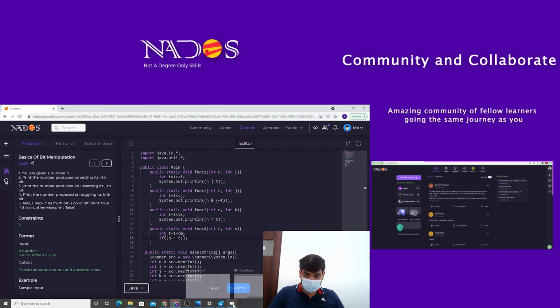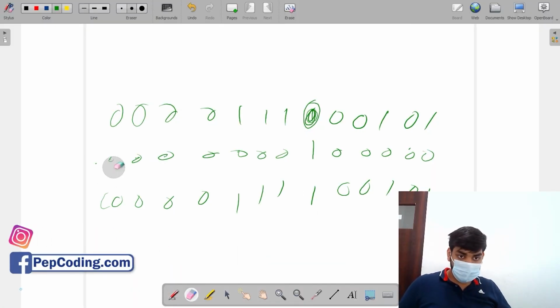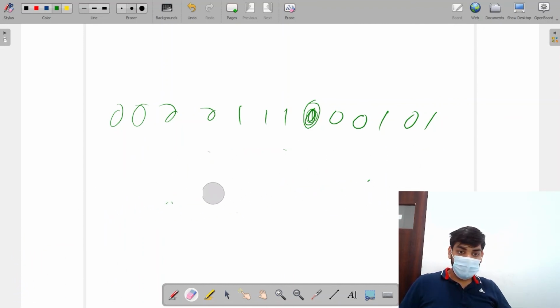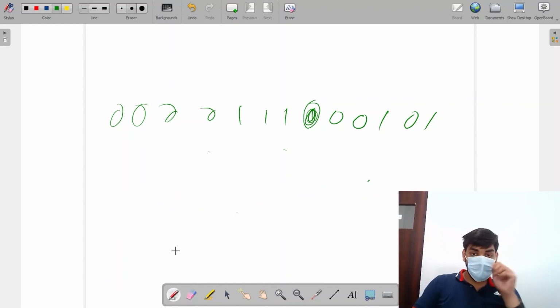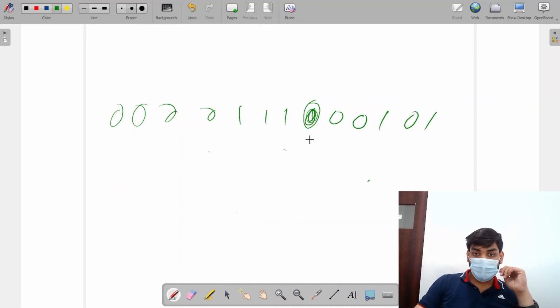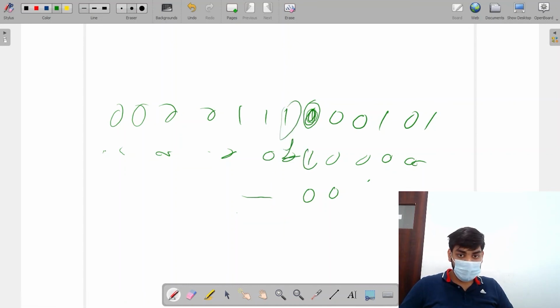Okay, sorry guys, let me just go back. See, this was toggling. I have explained toggling earlier also in function 3. Why I am doing it again, I don't know. So yeah, here, when I was supposed to tell you whether it is 0 or 1. Suppose it is 0 now. If I put a mask and do AND operation, then if it's 0, I will get 0 here and everything else was 0. If it was 1, suppose if this was the digit, my mask comes here. If it is 1, then I'll get something non-zero.